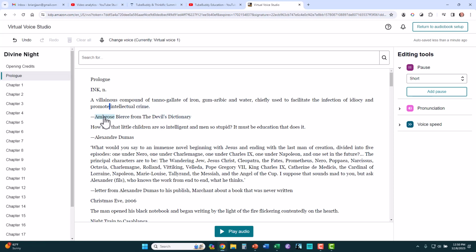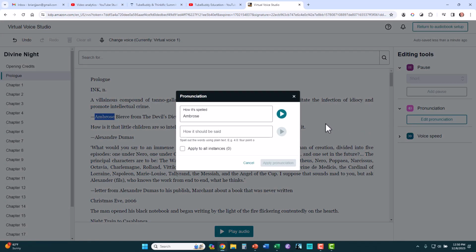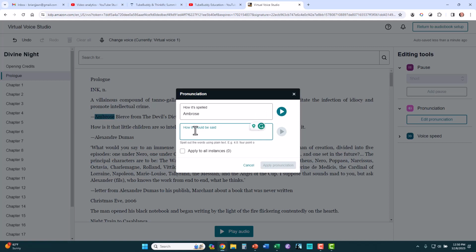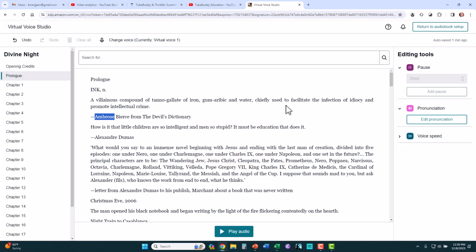Here's the next thing. Let's pick Ambrose, and we're going to pick pronunciation on here. So I can edit the pronunciation of Ambrose. Now I can play how it sounds now. There we go. And then I can say I'd like to change the pronunciation of that to something different. And then I can play that. Now, at some point, I can say, apply that pronunciation change here for Ambrose. And I can even click and say, apply to all instances. So this is the way you correct pronunciations.